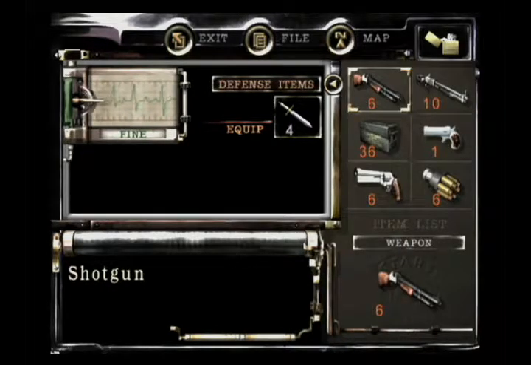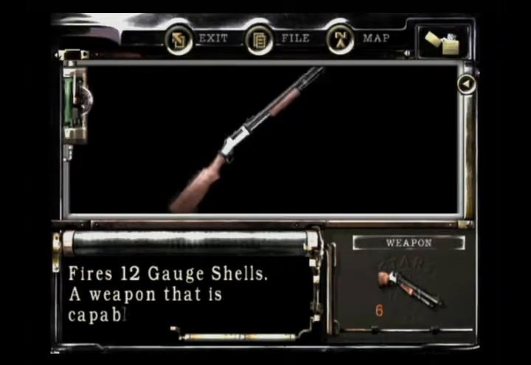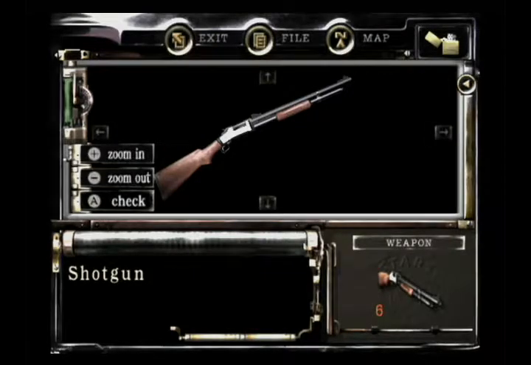Now for the next weapon, the shotgun. Fires 12-gauge shells, a weapon that is capable of firing wide range. Okay.